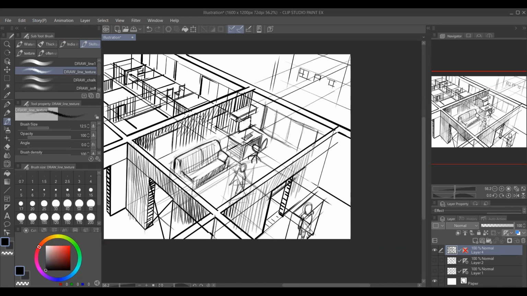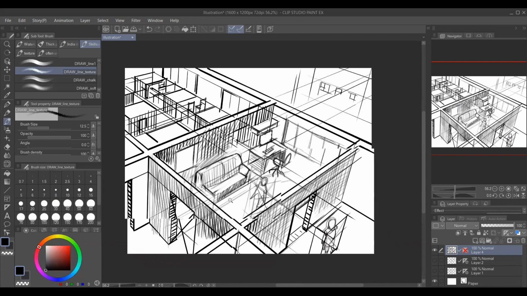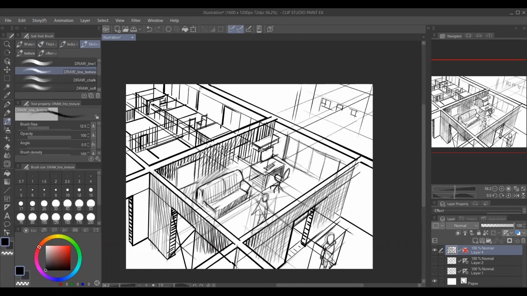Again, this isn't done for viewer's pleasure. This is done for myself, because if I understand better the direction of the planes of our walls, I can understand better where I draw. So this is kind of being done for my own survival in this picture.